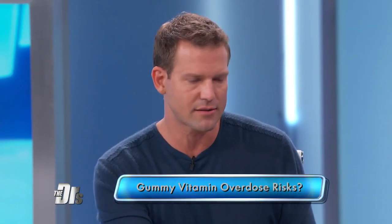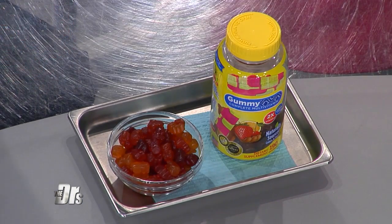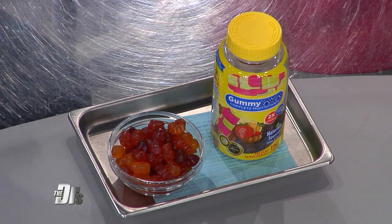And look, gummies, they work, but because sometimes they taste so good, people will start popping them like candy because that's what they taste like. And I will say that the issue if you're starting to overload on these fat-soluble vitamins is the symptoms are so nondescript. You may have very few symptoms, you might have a little nausea, but it's not as though it's one of those, okay, it's obvious that I'm a little high on vitamin A right now. Right. And so that's why I would always, if you're going to take gummy vitamins, remember, these aren't candy. This is a supplement. This is a medication, so take it as directed.